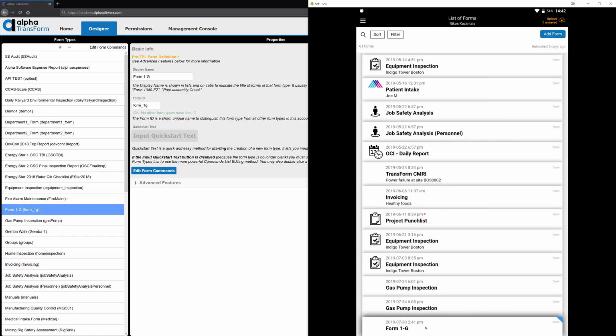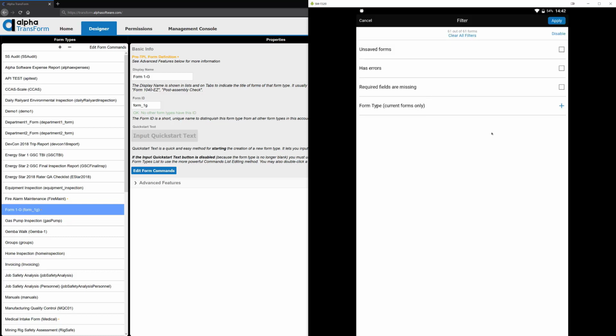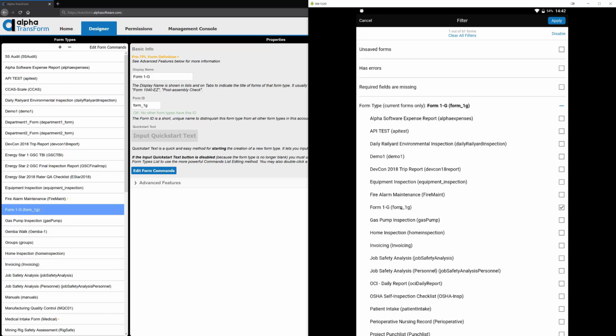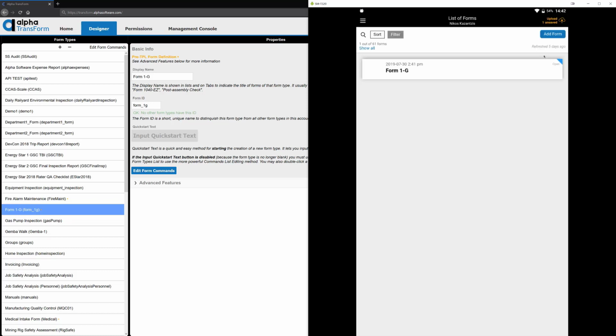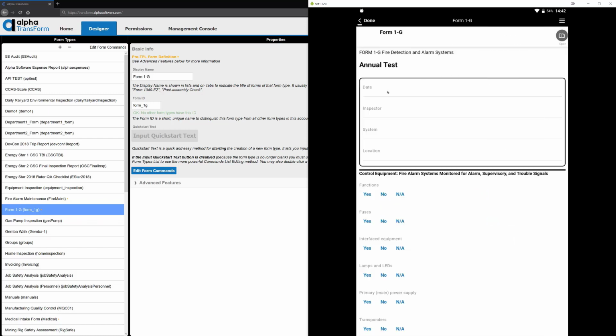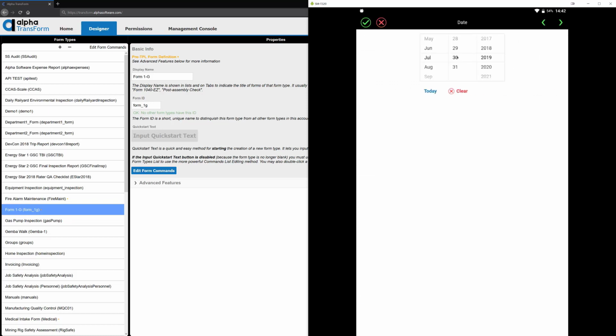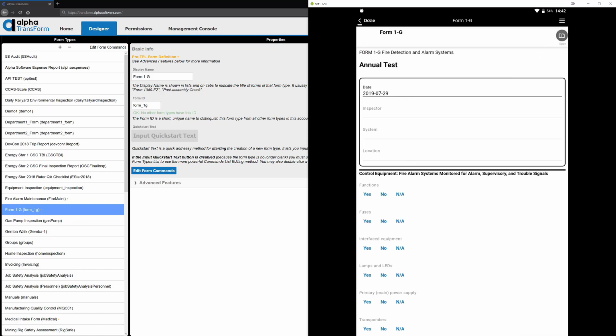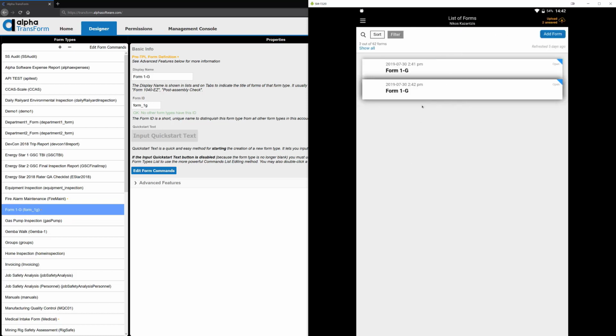So this is just one copy of our form. Let me just filter it down just to show these. So there's one copy of our form. But what if we did another inspection? So in this case, we just add another form. And let's say this was done yesterday. And again, filling in the various values here for that second inspection. And going out and done. So here's our second inspection. All of it saved locally on the device, waiting to be synced up to the backend.